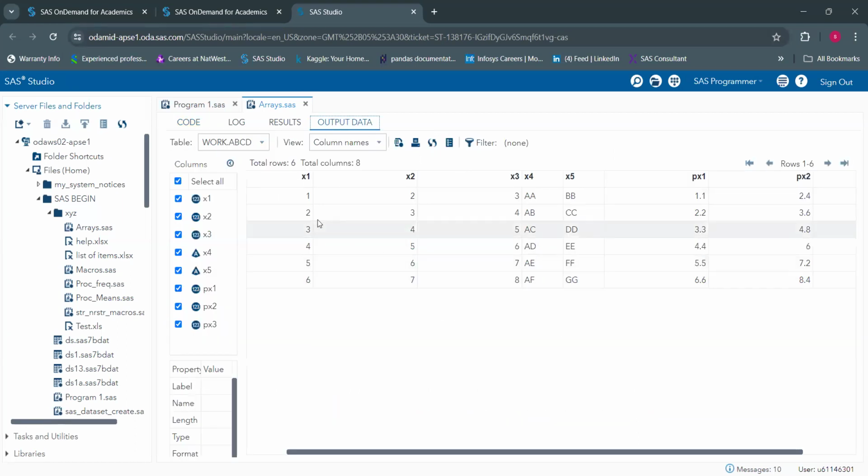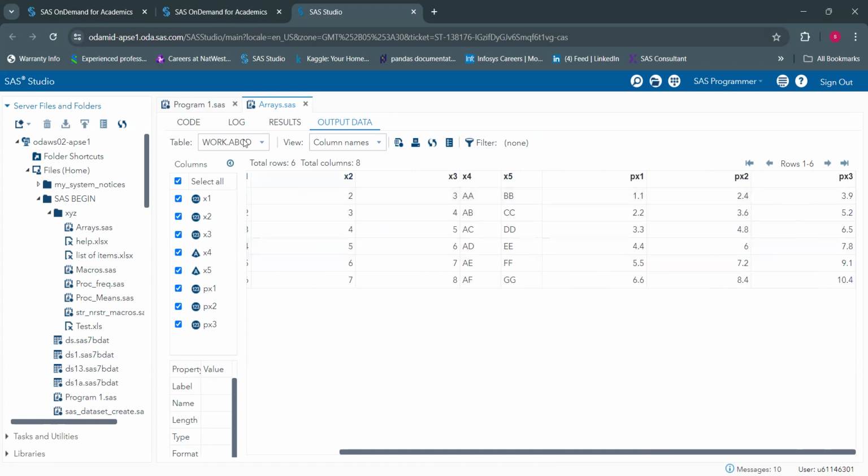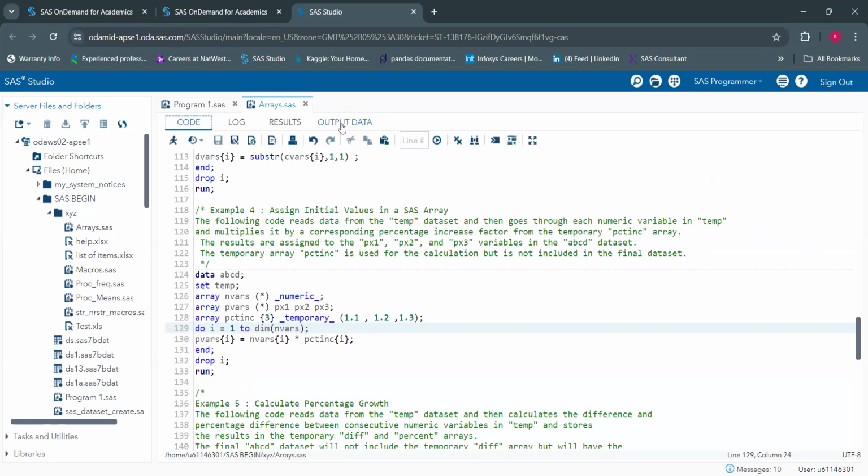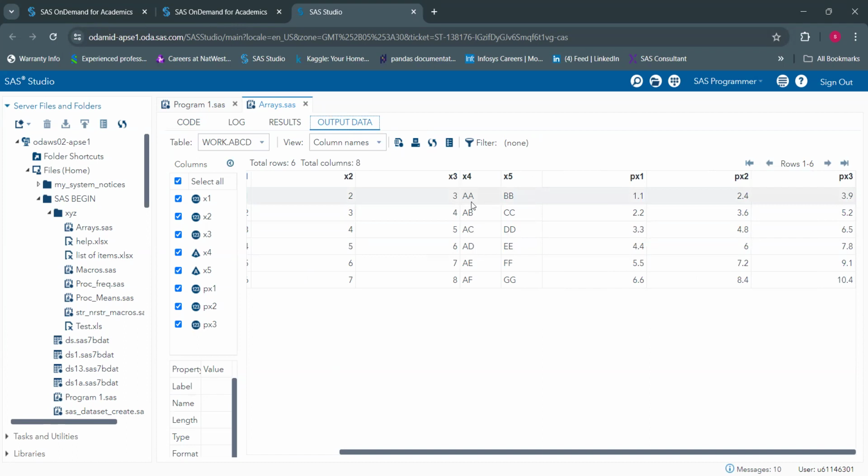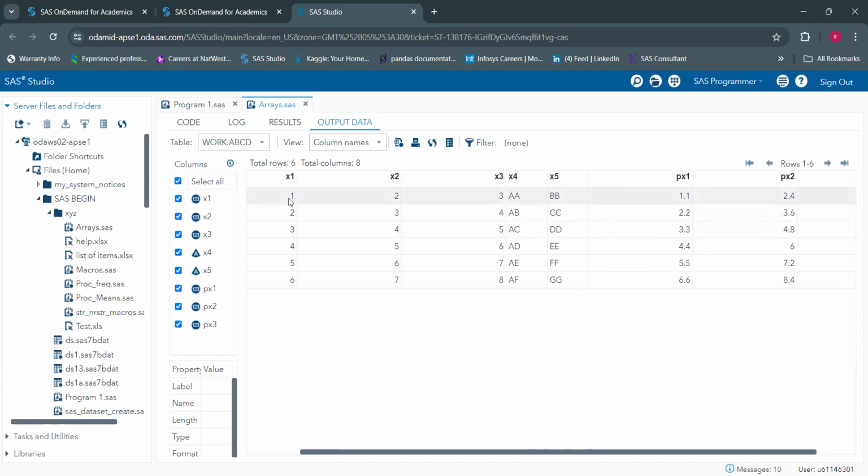So the first one is 1 into 1.1, the second one is 2 into 1.2, and the third one is 3 into 1.3. Right, ma'am? So the first column will be multiplied with 1.1, second 1.2, third 1.3. So I got the data in this way.